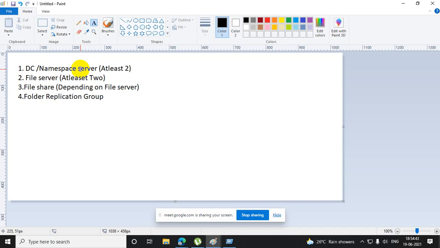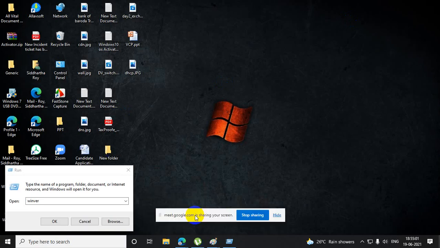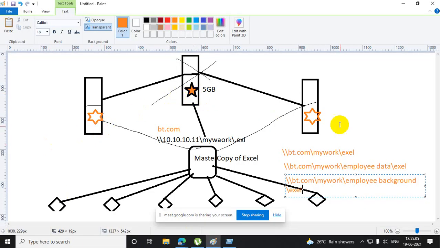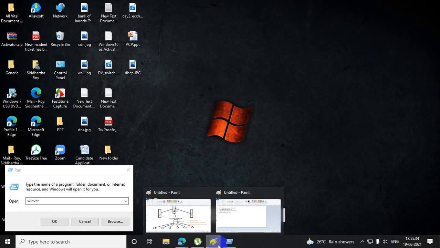Clear? File server, as you are making your file server redundant, you need at least 2 file servers, or 3, 4, 5, as many as you can. You can even place the file servers geographically. One file server in the UK, another in the US, or another in Africa. Geographically you can distribute them, where there are no location constraints. Because one of the sites can be a problem. Let's say in the UK there is a huge storm, or maybe in India, or any kind of problem happens. The other 2 countries will work, no doubt. So these are the things we need.